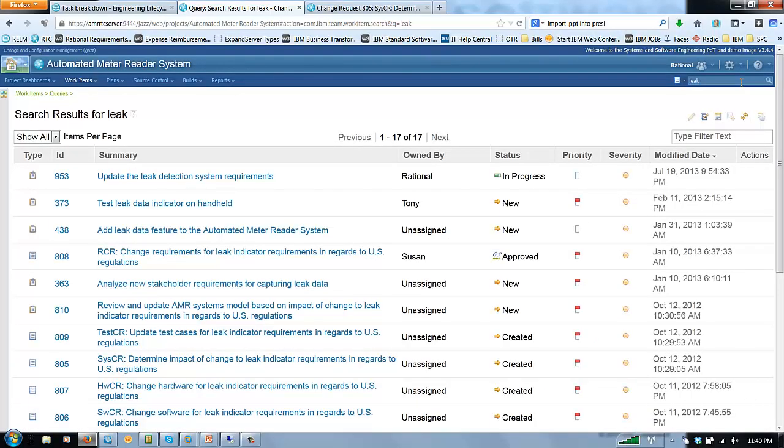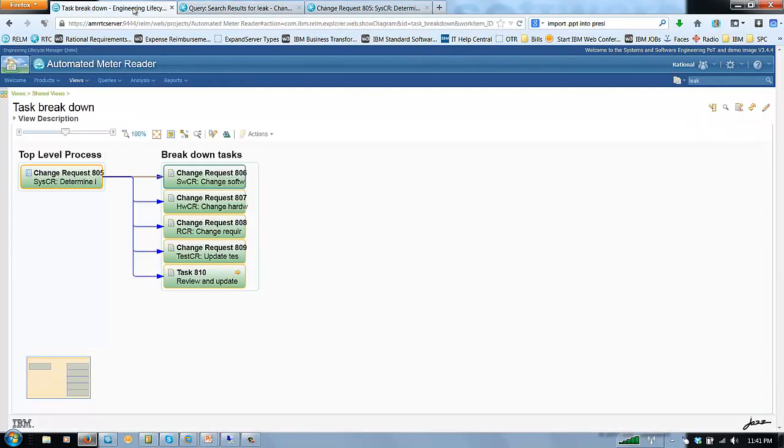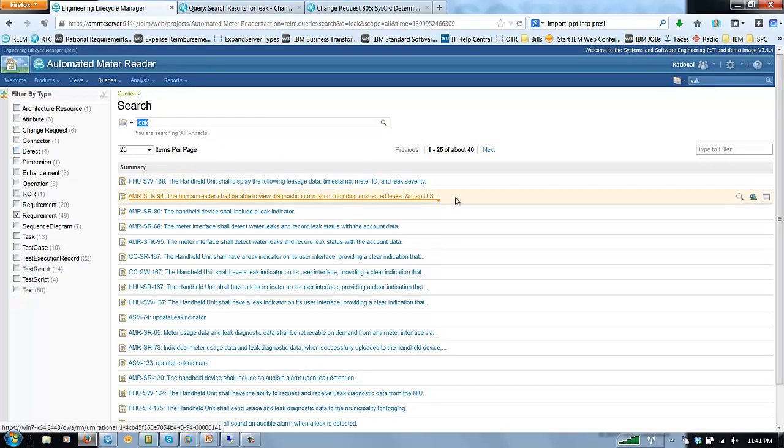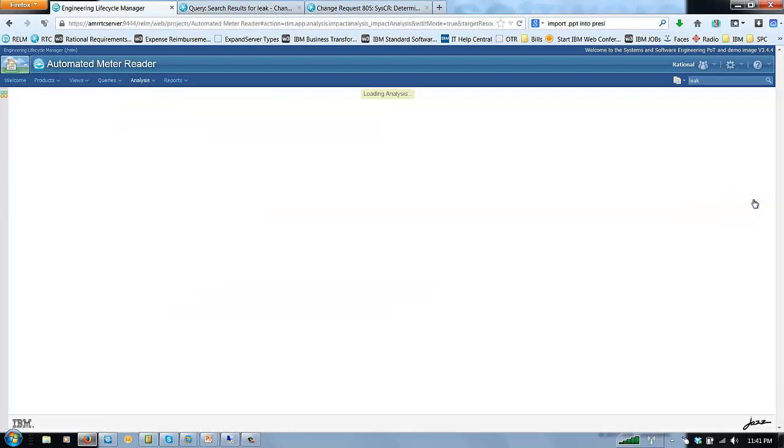One way to analyze and understand the impact of this artifact changing is through an impact analysis diagram. The RELM impact analysis tool allows us to visualize and interrogate relationships between engineering artifacts. Again, we can do this regardless of where those resources are stored and managed.